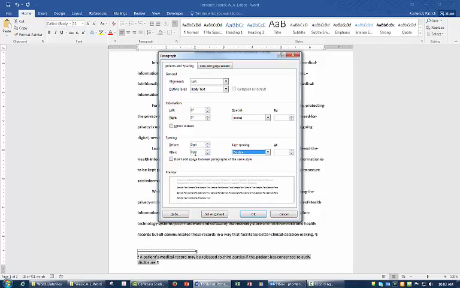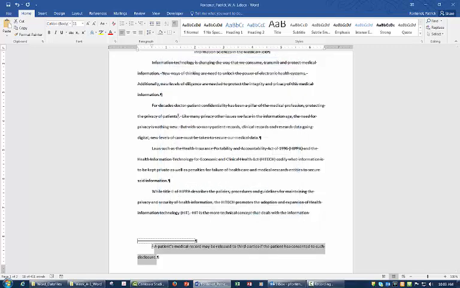It already has it, and apply a first line indent of 0.5 to the footnote. First line indent, and then I am going to click OK. Now I've got my footnote in my document.